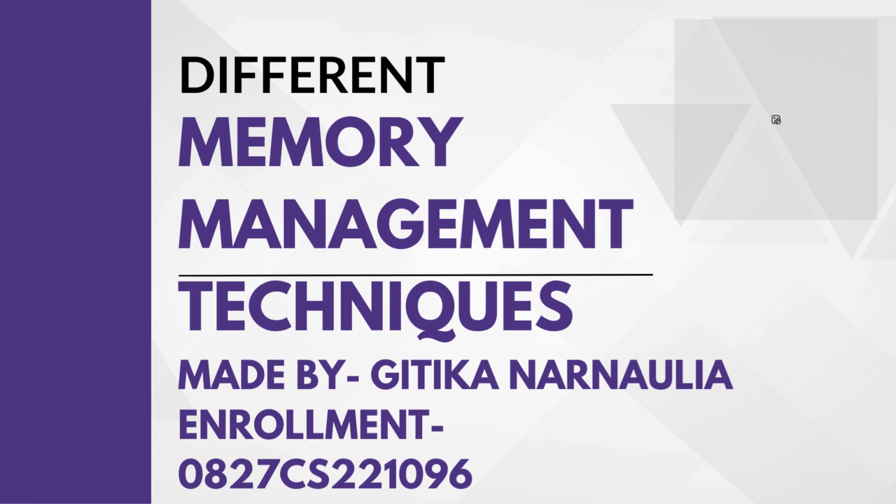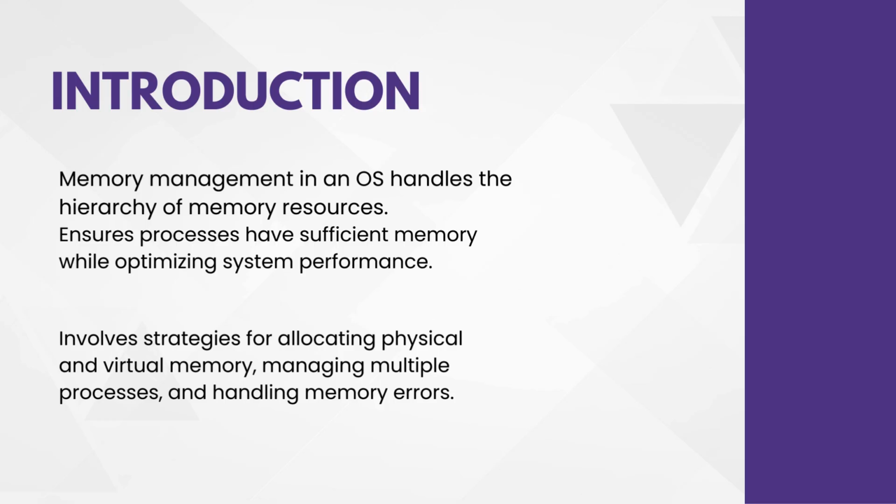My name is Kitika Narnolia and today I'm going to explain the topic different memory management techniques in operating systems. So now the question arises, what exactly is memory management? Memory management in an operating system handles the hierarchy of memory resources, ensuring that processes have sufficient memory to execute while optimizing the overall system performance. It involves various strategies for allocating physical and virtual memory, managing multiple processes, and handling memory errors.